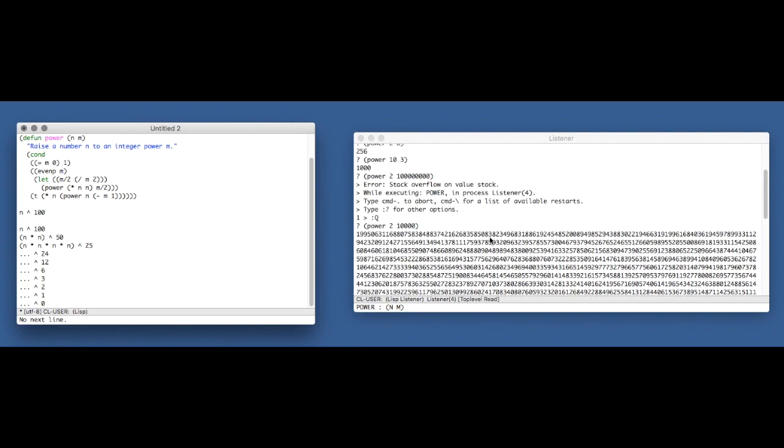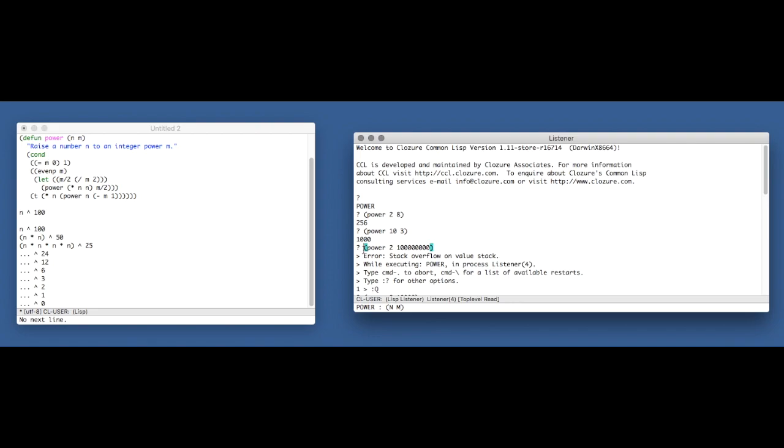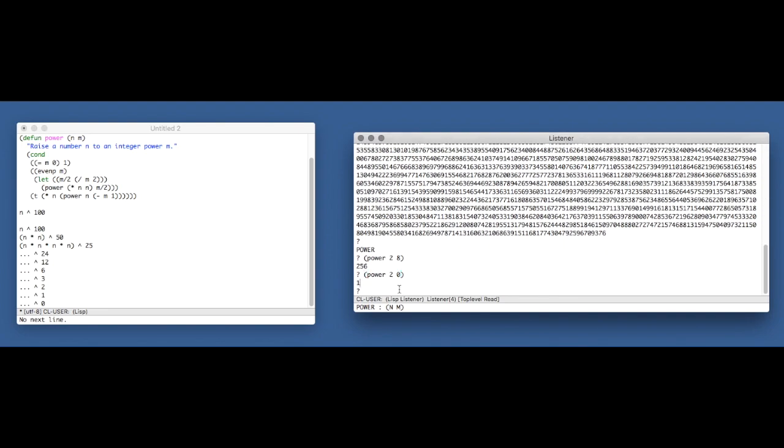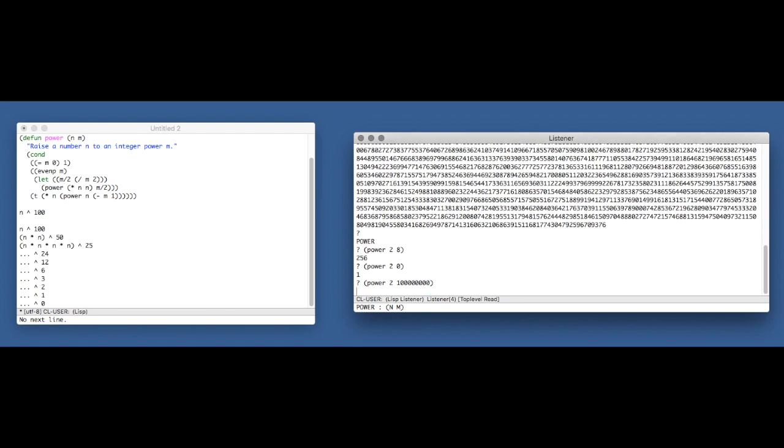I wonder, will we be able to compute this? I'd be surprised if we couldn't, actually. So it takes a little while, but we haven't hit a Stack Overflow yet. I'm sitting here on pins and needles. Is that the expression? On the edge of my seat.